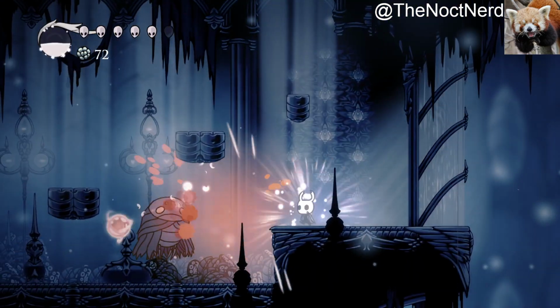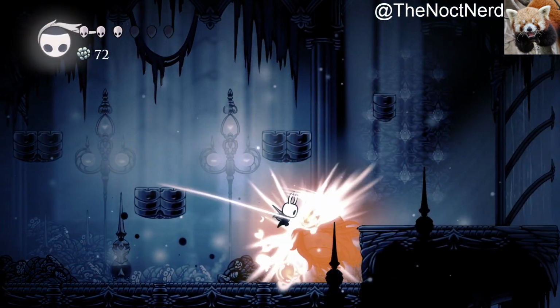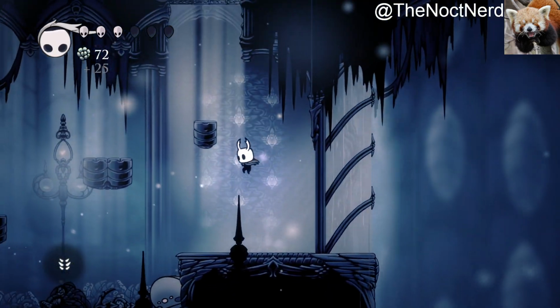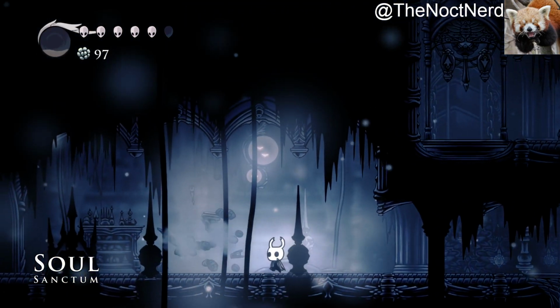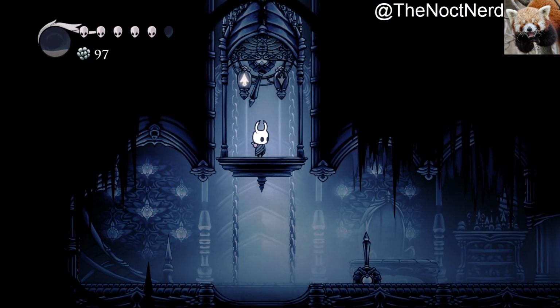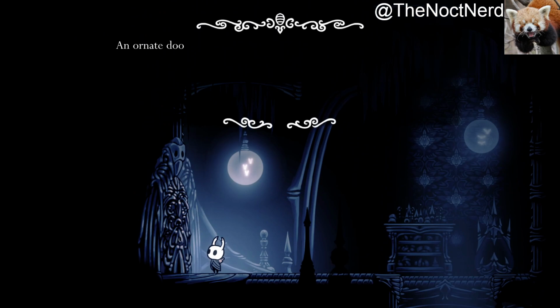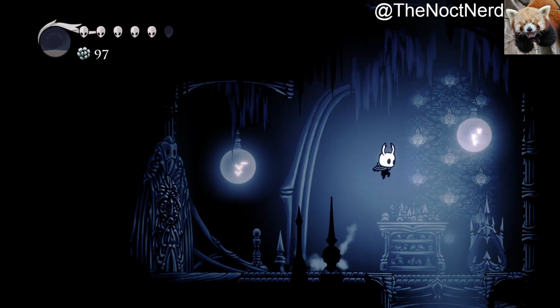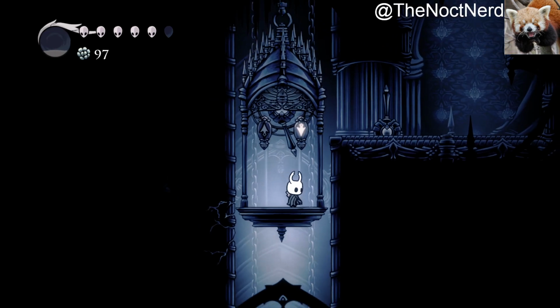I hate these things. Okay. The Soul Sanctum. I can't remember if there's actually anything in this way, so I'm just going to go and check. No, I need some form of key. I can't get up there either yet. That's fine. So we're going to go down here instead.